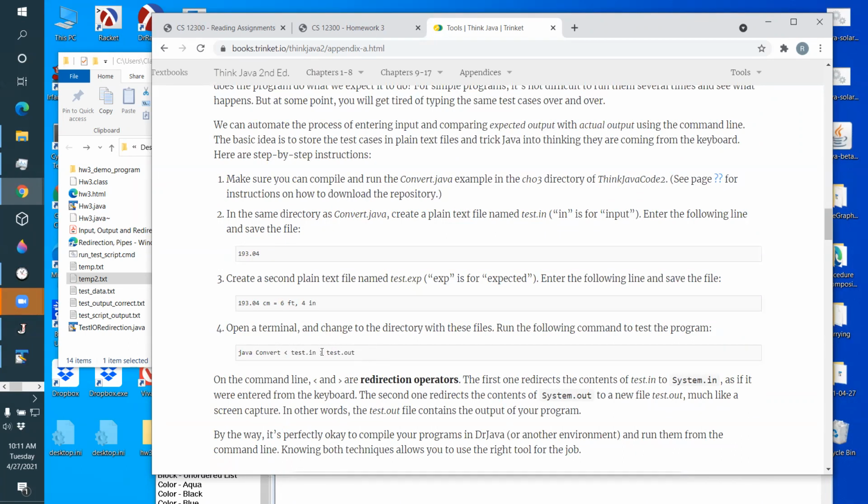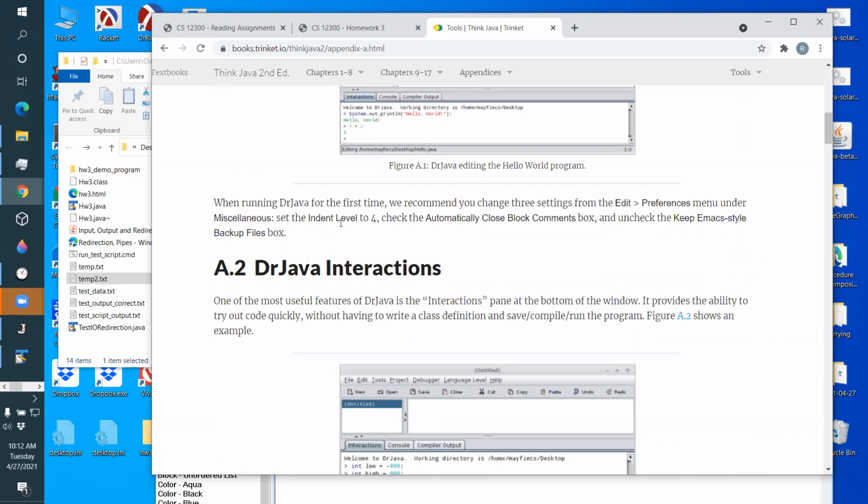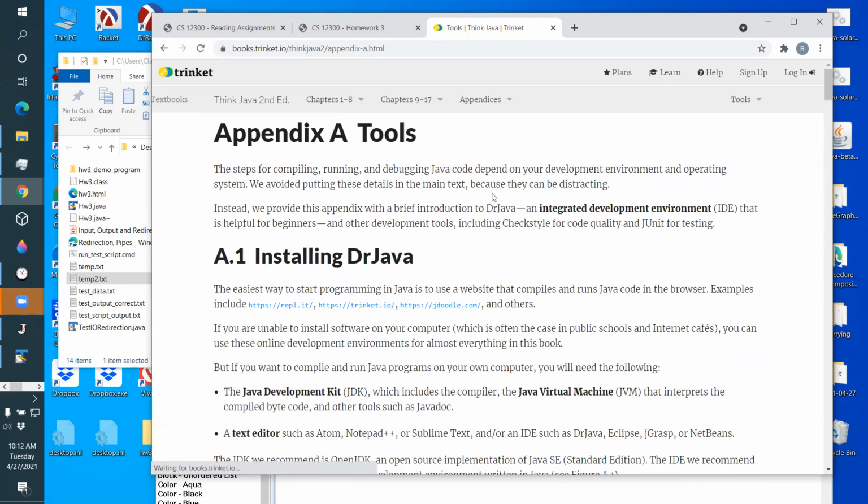Dot in files and dot out files are kind of a bad idea because it would be better if they were test dot text. In dot text and out dot text would be better names for those, so you could read the files easily. If you have a file called test.in and you double click on it, nothing will happen because .in doesn't mean anything to Windows, and .out doesn't mean anything to Windows. So these would have been better called in.text and out.text. There's a little bit about this in the book in Appendix A on tools.